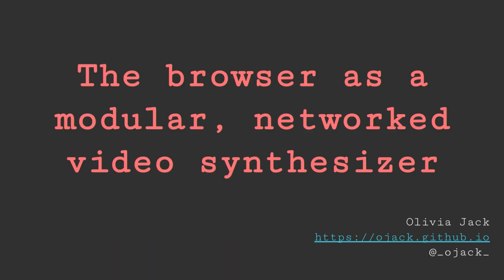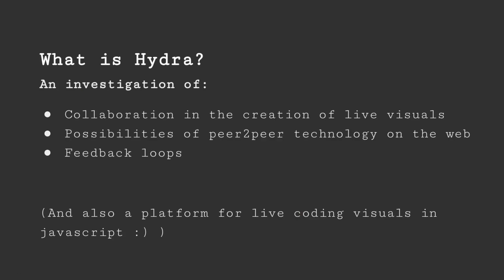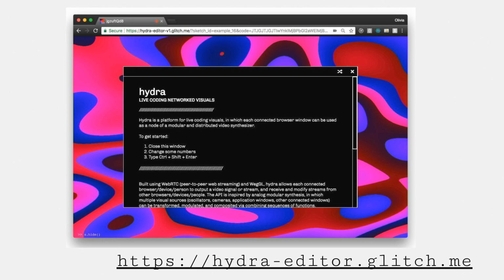I'm going to be talking about a project I've been working on for the last year and a half. It's a piece of software that you can use for live coding visuals that I used last night, but it's also kind of more than that. It's been an ongoing investigation into a few different things: collaboration in creating live visuals, possibilities of peer-to-peer technology on the web, and also feedback loops. And so it's also a tool called Hydra that you can access at this website.